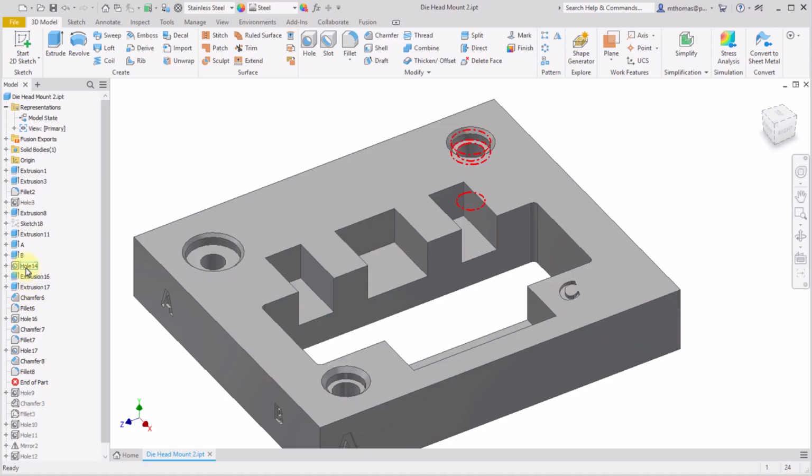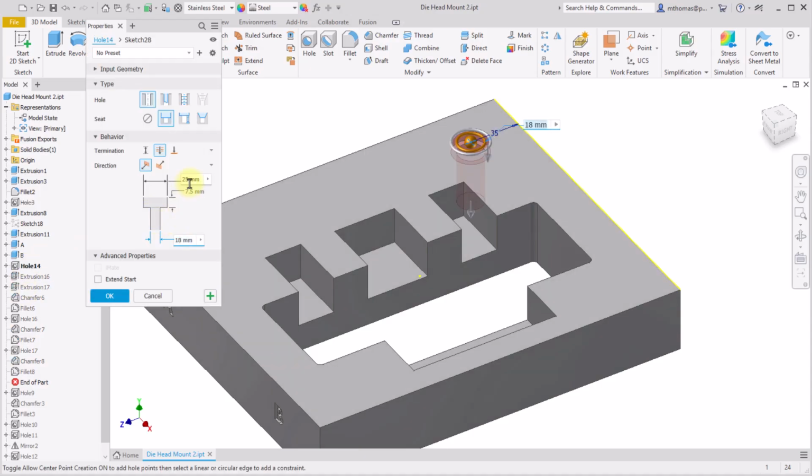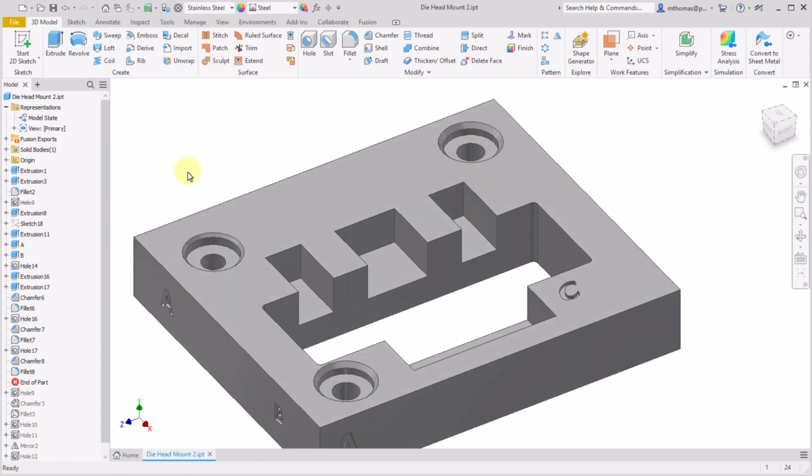Currently, I have only worked within a single part. You can copy features and paste them into other part files. Hopefully, you now see how easy it is to copy features. You can quickly take a series of features and duplicate them, which in many cases is quicker than recreating the features from scratch.